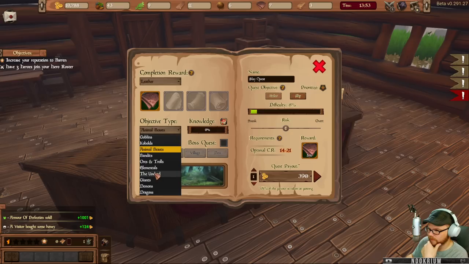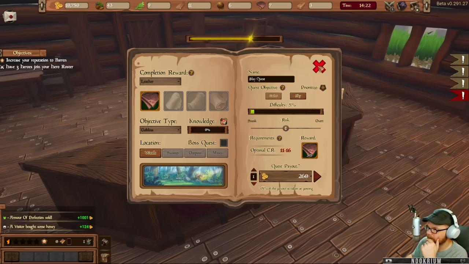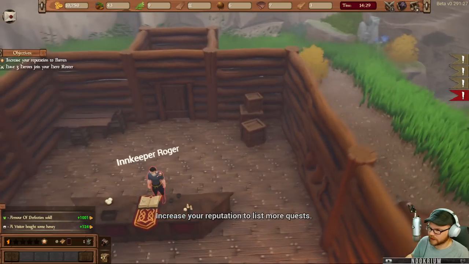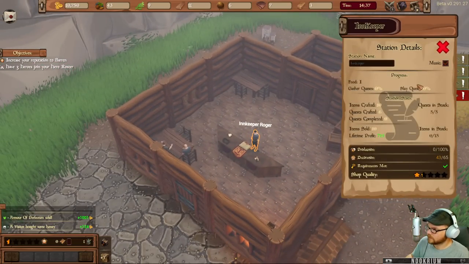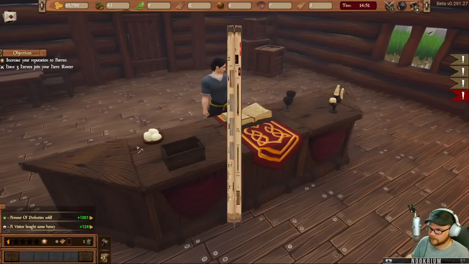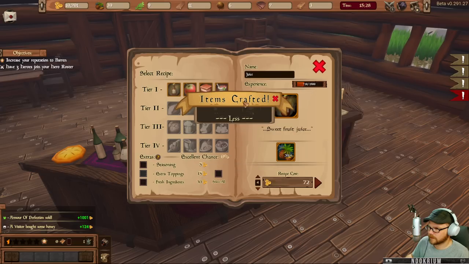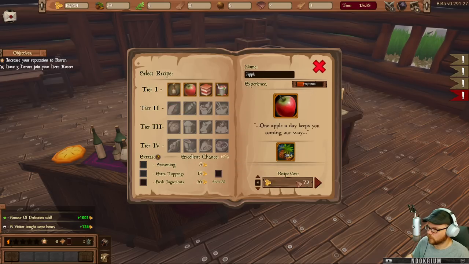Everything's kind of going up from there. Dragons. Yeah, go kill some goblins. Goblins. Give me their skin. All right, yeah. Okay, and then we got to get some cheap food here. Innkeeper. How do I learn tier 2 stuff? Make 4 of those. Let's just make 4 of everything.